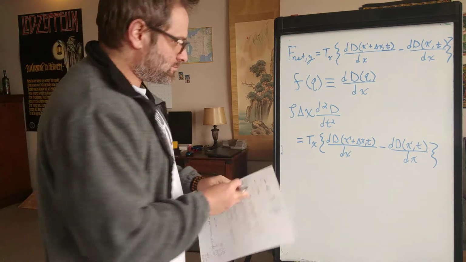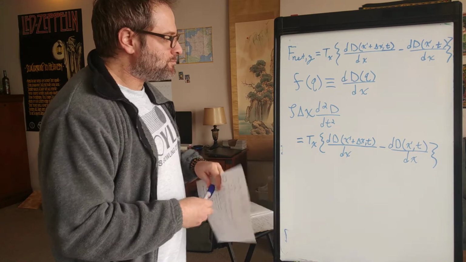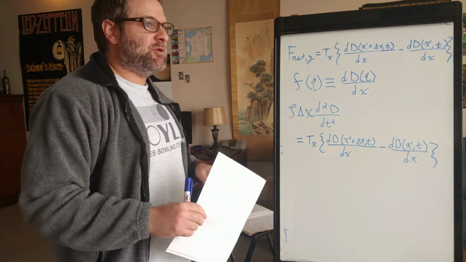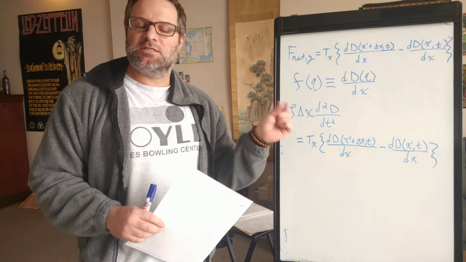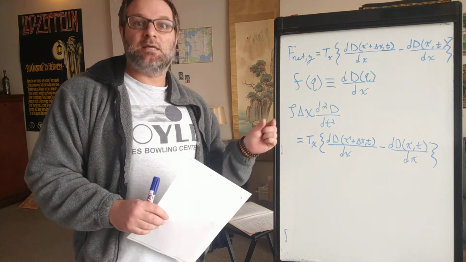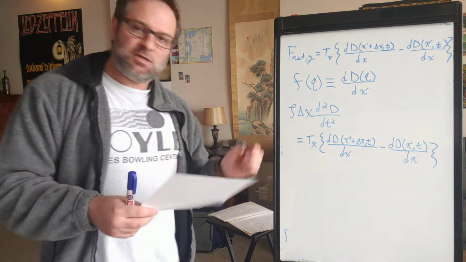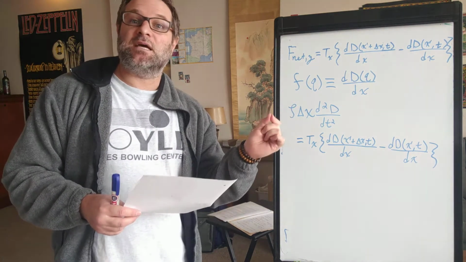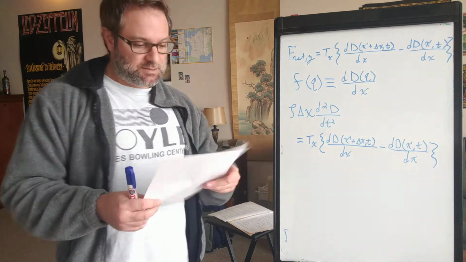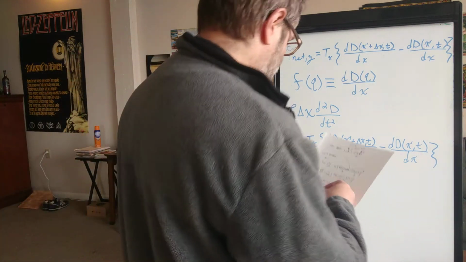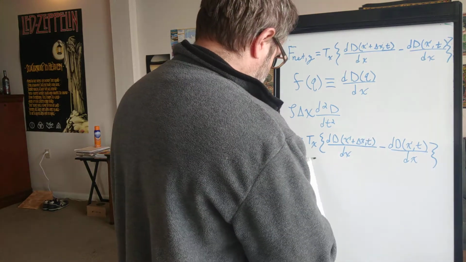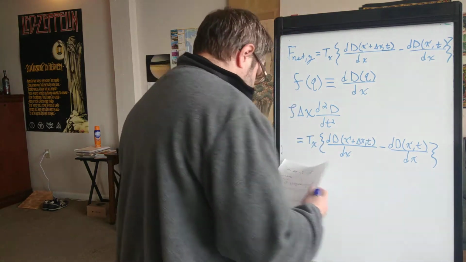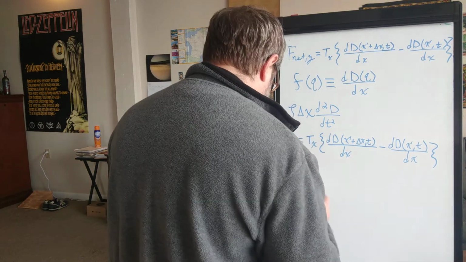So now we're going to do the thing that we often do in this class. We're going to take that small delta x and take it to an infinitesimal. The way we're going to do that is we're going to take the limit. Hopefully you all are familiar with limits by now. So now we're going to rearrange this and take the limit.